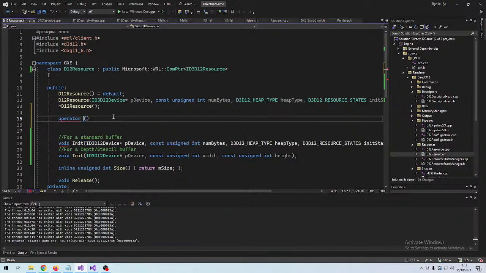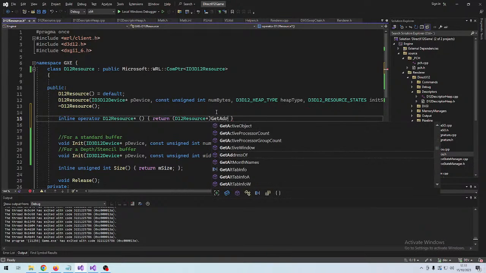So our operator cast into this is gonna, let's do an inline operator, meaning that we wrap that into a return of the get address of.